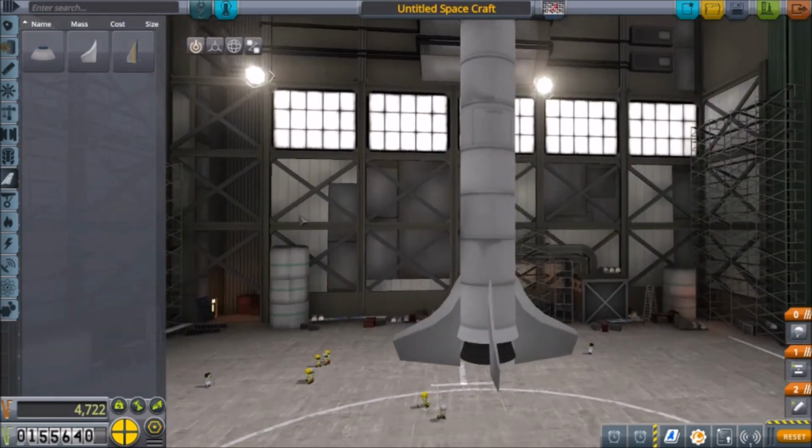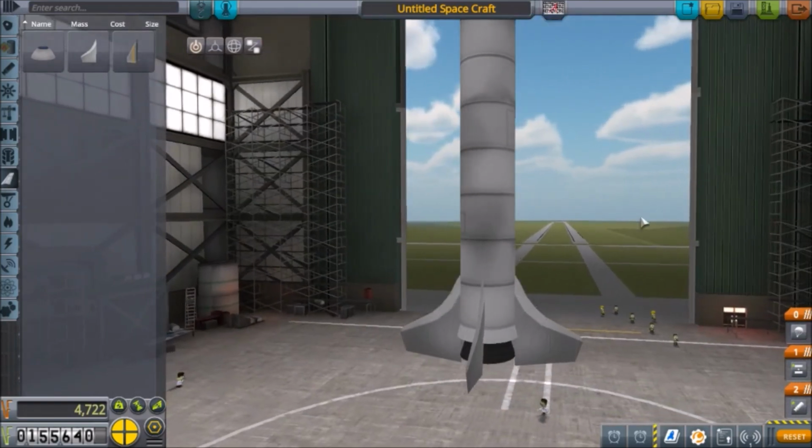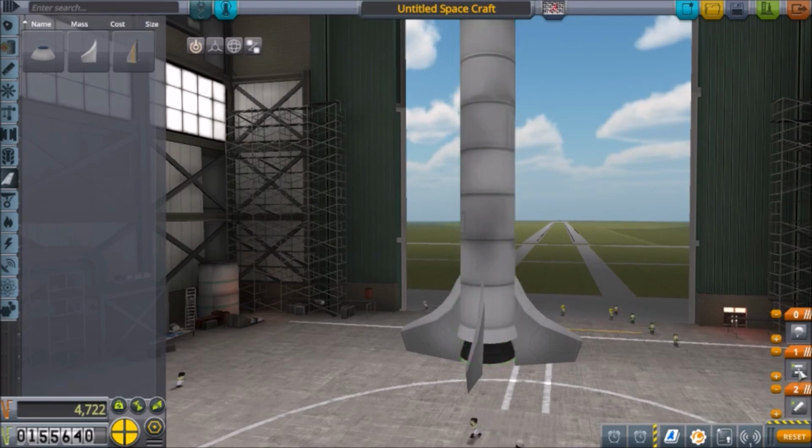That should help us because we don't really have a launch structure at the moment. All right. So now over here is our staging setup. What we'll do is fire the booster. Then when the booster burns out, we'll hit this to uncouple it.